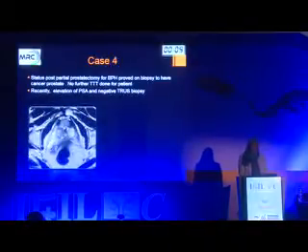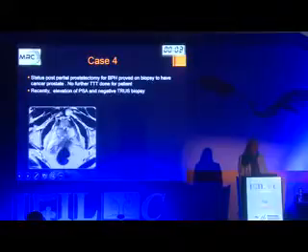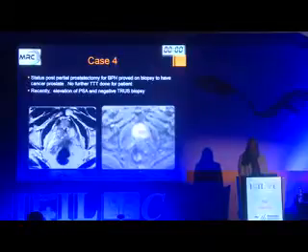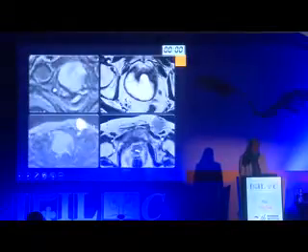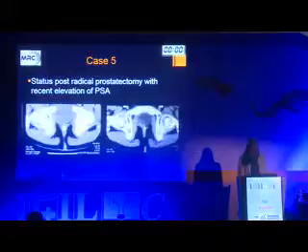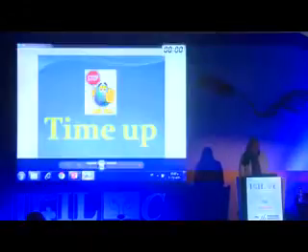We can notice here a very huge mass located anteriorly, which was away from the TRUS biopsy. And it's a very aggressive tumor, with a very low value on the ADC and very bright signal on the diffusion weighted image, denoting that this is a very aggressive tumor. Unfortunately, the patient also has an internal iliac lymph node and also a metastatic distant lymph node in the left inguinal region.